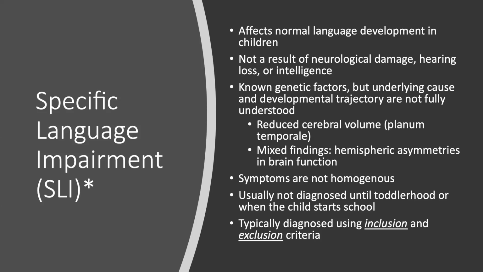Symptoms are not homogeneous with SLI. All that means is that across different children, the symptoms will look different. For the most part, they do think there's a lot of weight in the theory that it has something to do with morphosyntax, but the symptoms don't look the same. You can have expressive deficits, receptive deficits, or a mix, which really adds to the difficulty in understanding it because it looks so different across different kids.